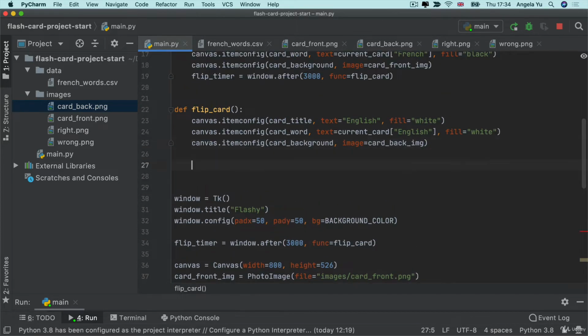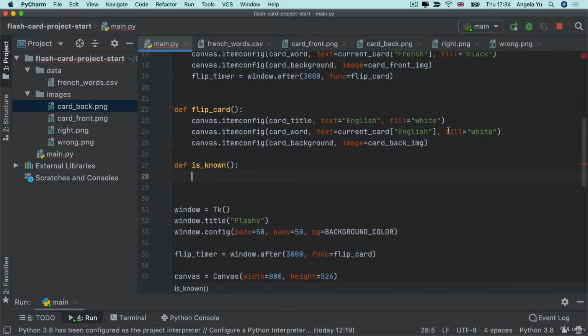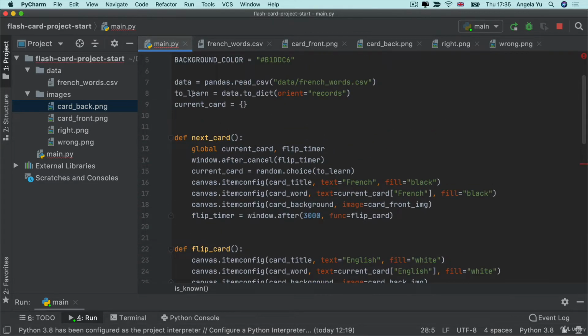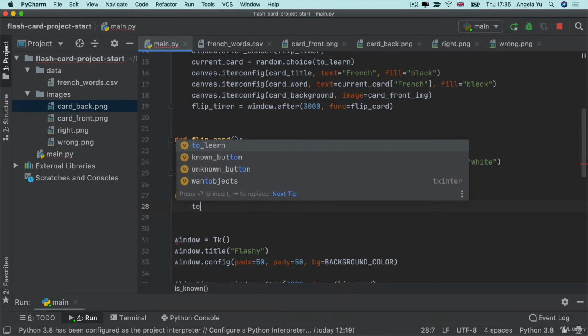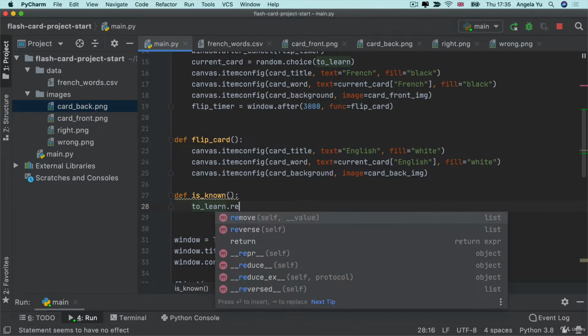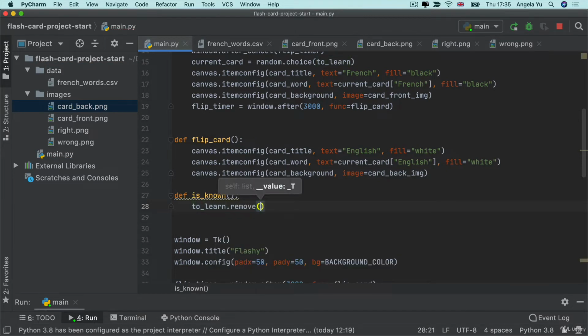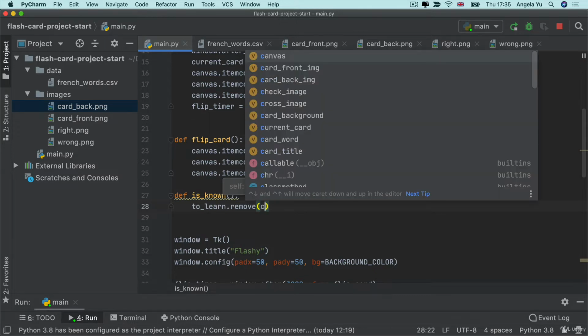Now, isKnown is going to be a function that removes the current card from the cards in the list of words to learn. So we're going to get hold of our list to learn, call the remove method, and remove a particular element from it, which happens to be the current card.